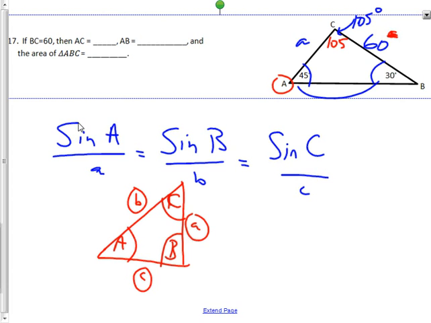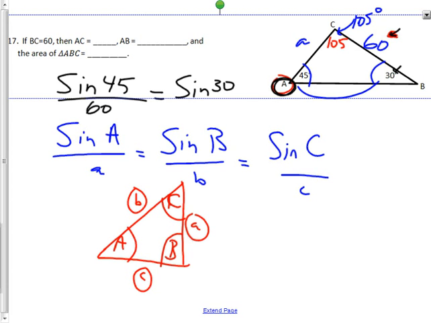So if we say sine of A, let's stick with this being A right here since we've got an A right there. Okay, sine of A over a. Well, that's like saying sine of 45. So for our problem, I'm going to write this up. Sine of 45, because A is 45, over the side across from that, which is a. This one right here, that's supposed to be a. So that is equal to the sine of B. B is 30, see? Sine of 30 over 60, that's one we don't know, so we put an a.